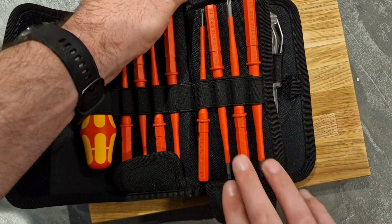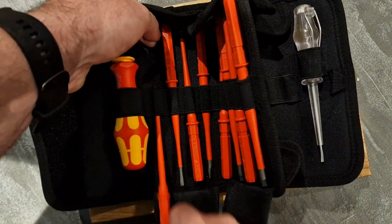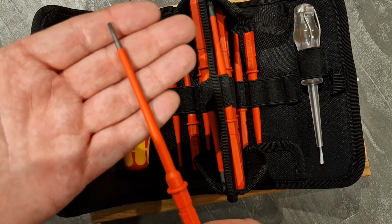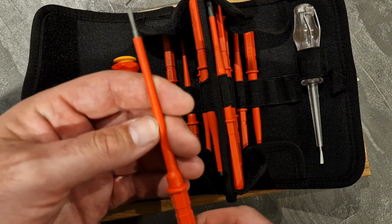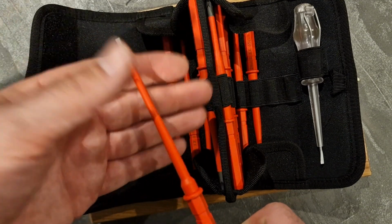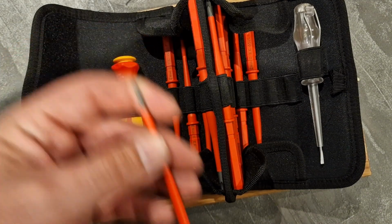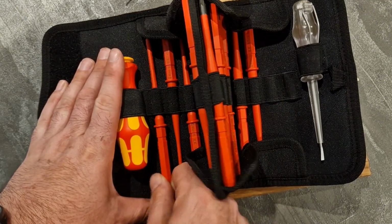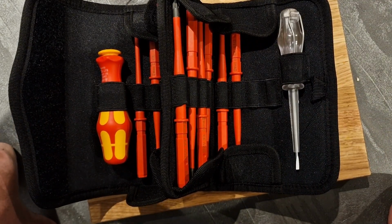Then you've got your Torx bits, again, as I said. The thing I really like about Wera is that they have these slim drive screwdrivers. Really like the slim shafts on them. As I mentioned in my last video about Wera screwdrivers, that's the reason I bought their other set, is this slim neck. Great for getting into tight spaces. So as I said, I haven't obviously used this yet. I will be doing a review of it 6 months to a year down the line after using it.